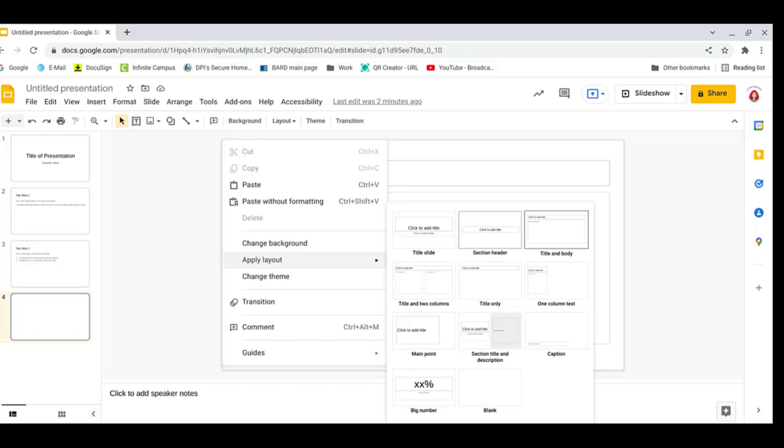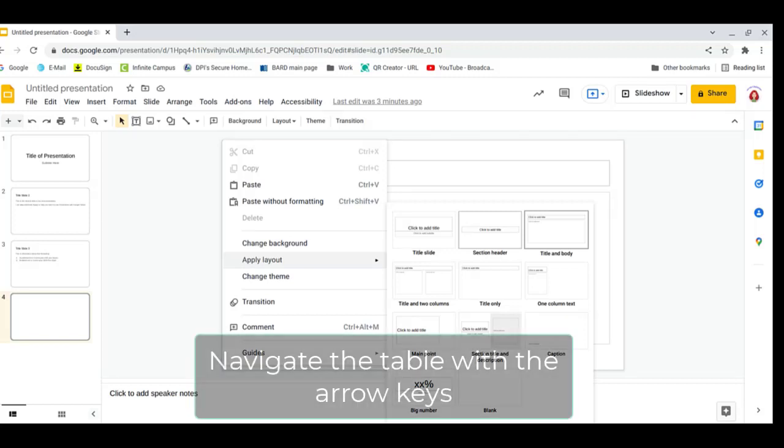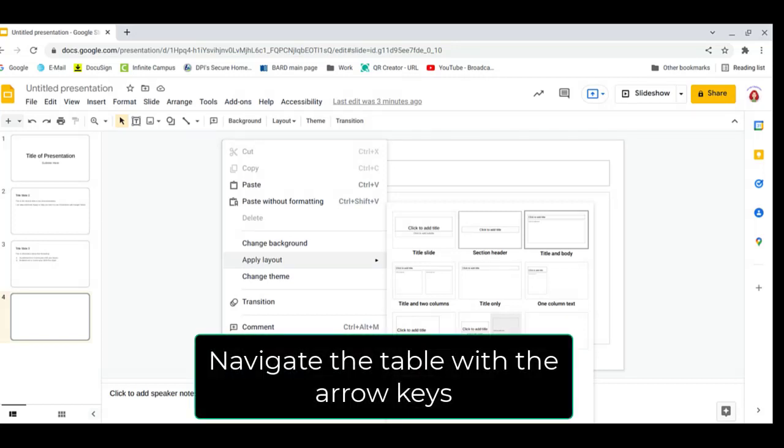So did you hear it said table? It's telling me that these layouts that are available to me are organized in a table. It's not telling me that the layout that's in focus is a table, which honestly was confusing for me the first time I heard it. So this is organized in a table. You can use up and down arrows to navigate it if you want to, but what I prefer is to use a right arrow because that takes me through.